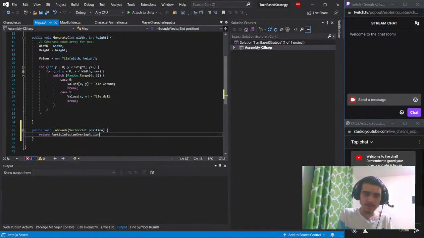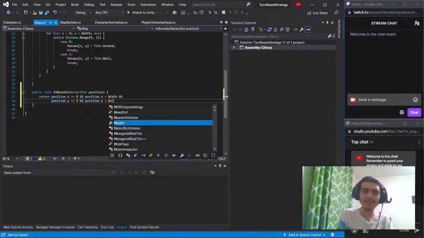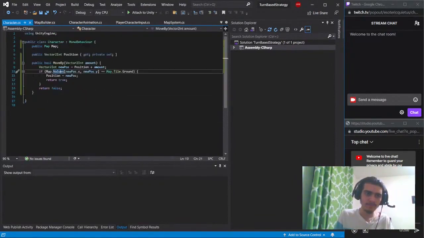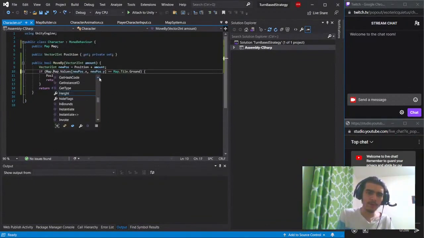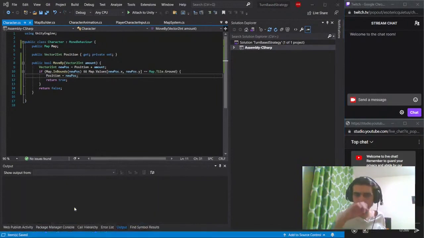If the position is greater than or equal to 0, and position.x is smaller than the width, and position.y is greater than or equal to 0, and position.y is lower than height, then we are in the bounds. So map dot in bounds new position, and the tile is equal to ground tile.